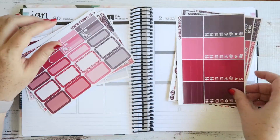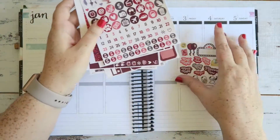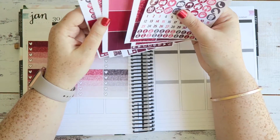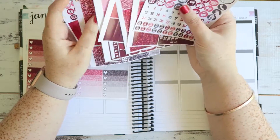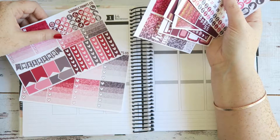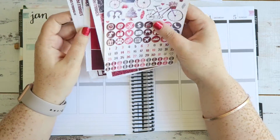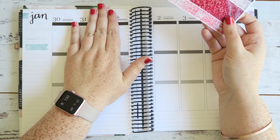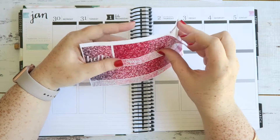Ombre heart checklists. I am trying to think of a different way that I'm going to do it this week and I'm not too sure — I don't know if I'm gonna use these glitter boxes or not. I mean I probably will but I might try and mix it up a bit. My only thing with these is that these are five and the checklists have six, and I don't really like writing on the paper so I might skip out on those — we'll see.